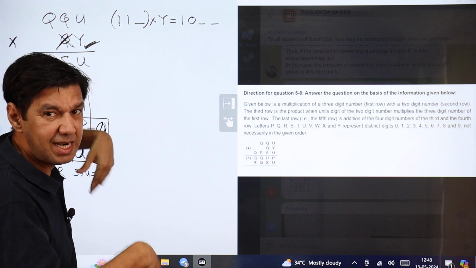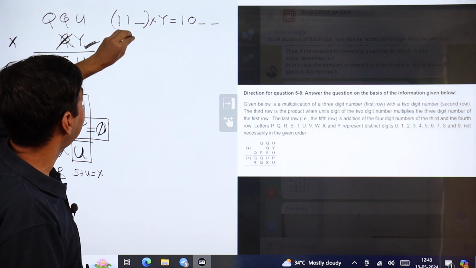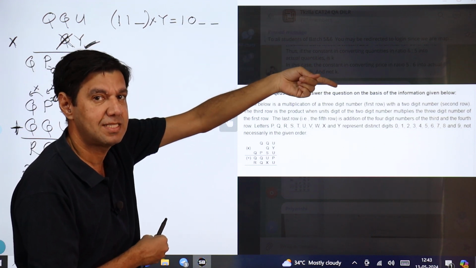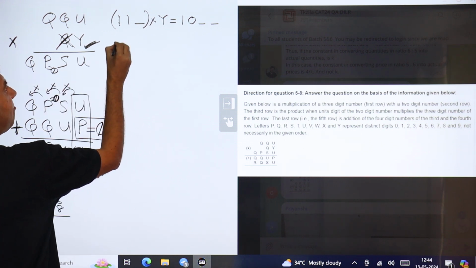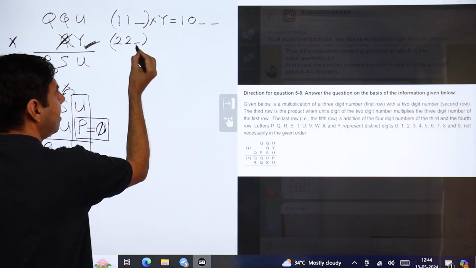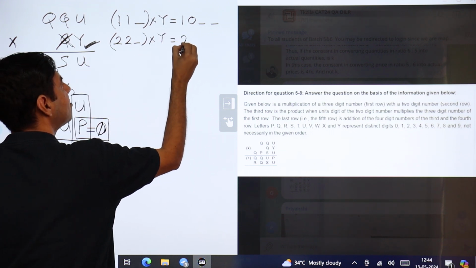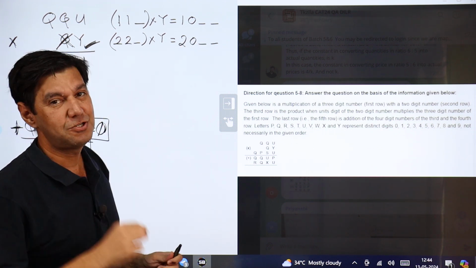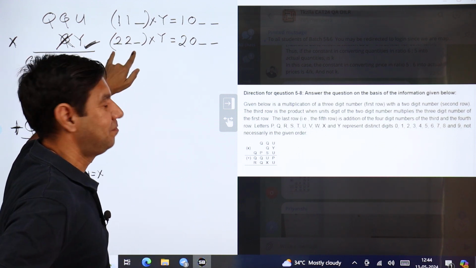110. So this is in the 110s. It could be 110 or at max 119. 110 or 119 or a number in between multiplied with a single digit gives me 1000 and something. Let me repeat it again. Oh, Q could be 2. So if Q is 2, this is in the 220s. Some number in the 220s multiplied with a single digit gives an answer which is 2000 and something and a 0. Here you should start thinking, right? Yeah. So, into 10 will give you 2200.